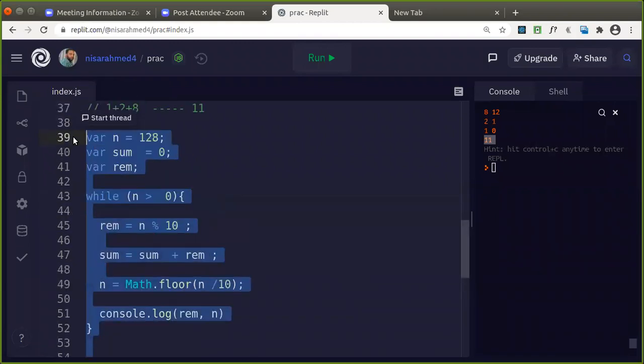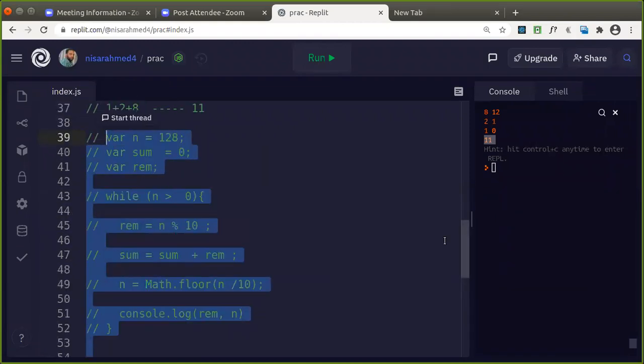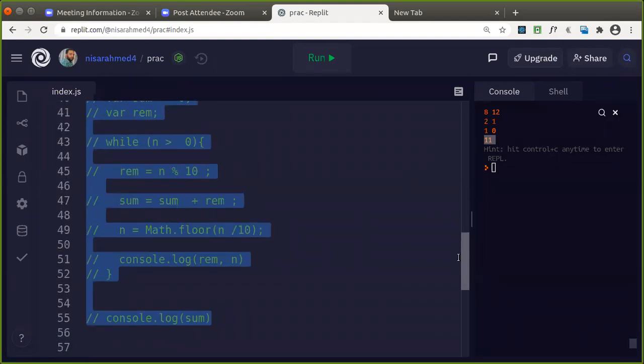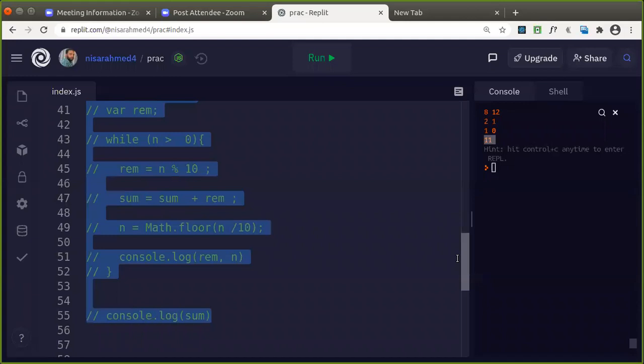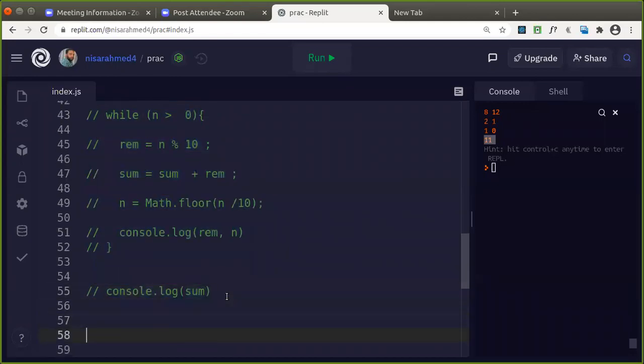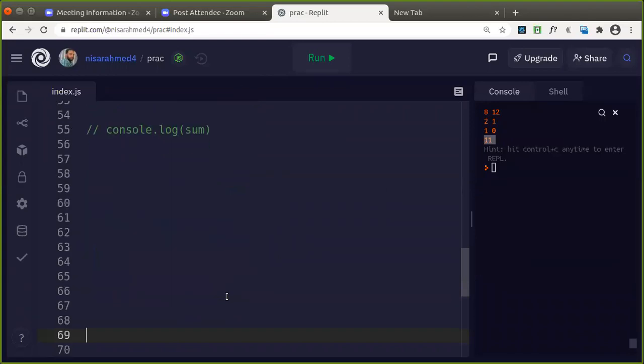Like when you are doing problem solving, these sort of issues will come up. You are unable to round it off, or you are unable to get the exact value. The logic is correct, everything is correct, but sometimes it happens. So just pay attention to these things. Why? Because JavaScript is dynamic.